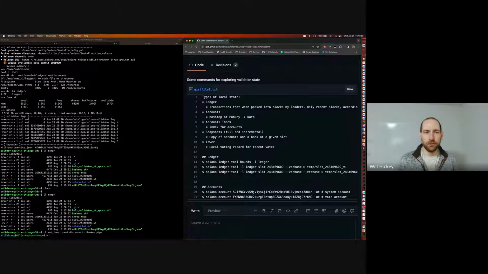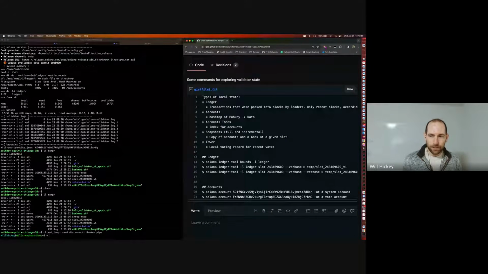Okay, so starting with just running through what are the pieces of local state that the validator maintains. First, and maybe the one that we talk about the most, is the ledger. I'm going to talk about paths at various points, like directory paths. That's entirely configurable, and your node might be different, but hopefully the paths that I'm working with are reasonable enough that you can figure out what that maps to on your node. So the ledger path ends up frequently containing a whole bunch of other directories of the things we're going to talk about here, again, depending on your configuration. But there is a rocksdb directory that would usually be at the root of your ledger. And that's mostly what we're talking about when we say ledger.